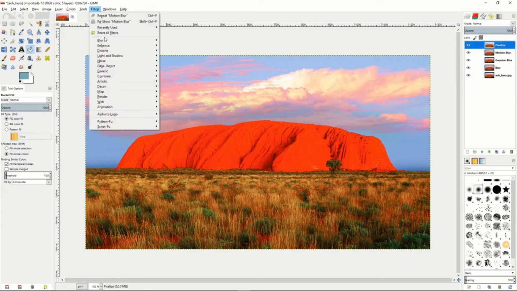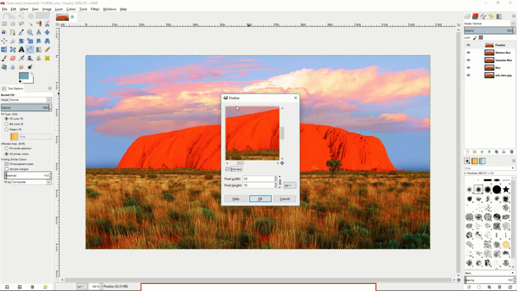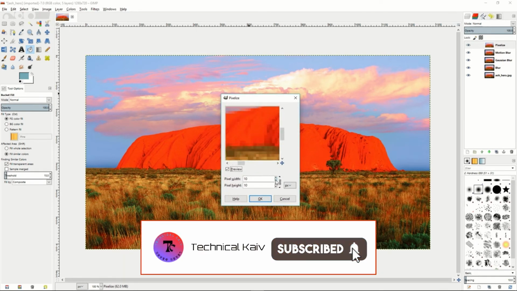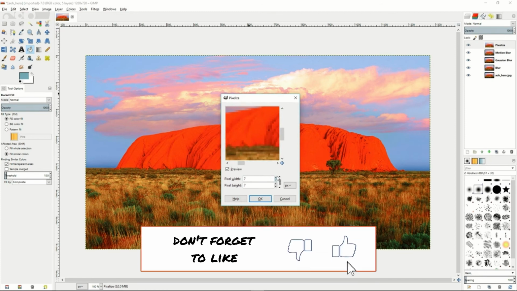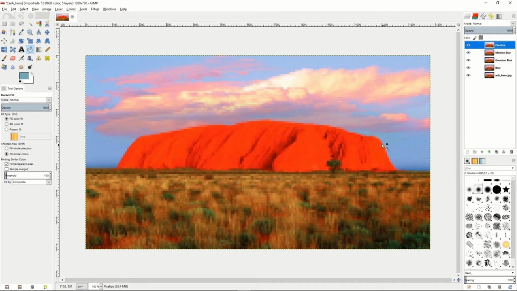Then we'll go to our pixelize layer. Go to Filters, Blur, Pixelize, and it'll create a kind of chunky pixel look to the image. It blurs it out in something like what you see when you censor an image or protect someone's face. We'll set the pixel width to 7 and the pixel height to 7. And that is the pixelized blur on our image.